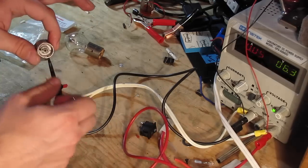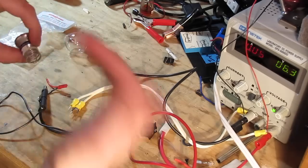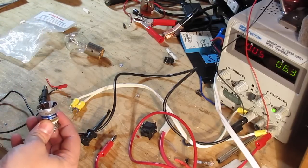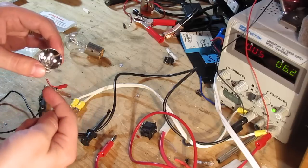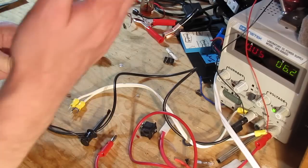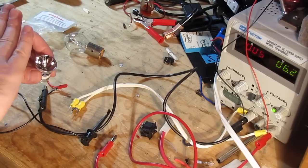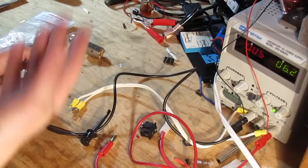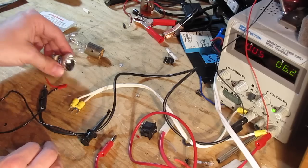So I'm hoping that this can tolerate the AC voltages that you would see on the scooter. I'm hoping that because it's got an actual metal filament, this bulb is kind of a dumb load. It doesn't care whether it's DC or AC, or whether the voltage is negative or positive. I think that swing would still produce quite a bit of light from this. So I'm going to give it a try.